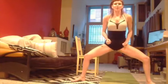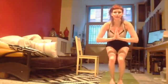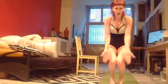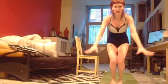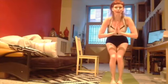You might be hating these, but they're so good for your low body. We only need to do one more round of them. Take a deep breath in, reach out and up. Exhale, palms together. Get ready, and on the exhale, jump to chair. Keep the butt back though, keep the belly lifting. So we're not pushing the knees forward and just totally pressurizing the knees. You want to keep them back, lift the pelvis, take a breath.